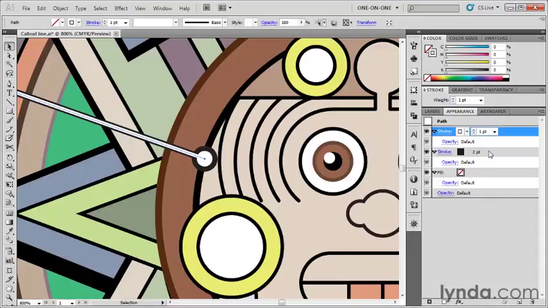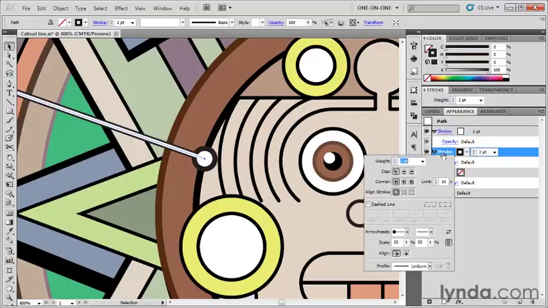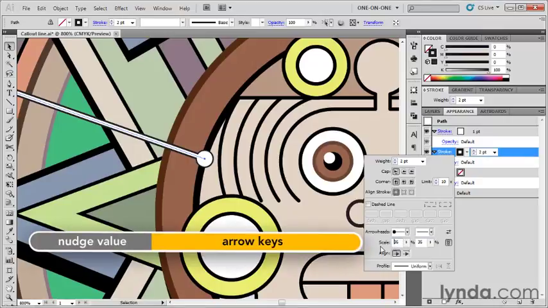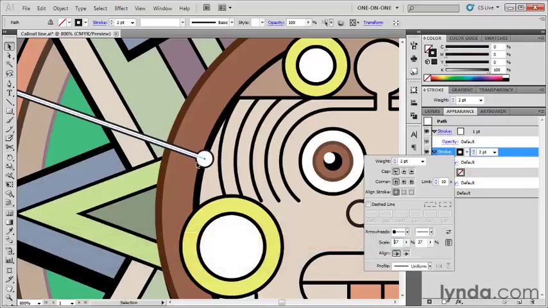Then we'd switch down to the black arrowhead, click on stroke, and change its value, and I'll have to reduce it. Let's try 35%. I'm just guessing at this point. That's not big enough. So I'll click in that scale value, and I'll press the up arrow key. And each time I press up arrow, I see it grow on the fly. And at about 37%, it looks good to me.